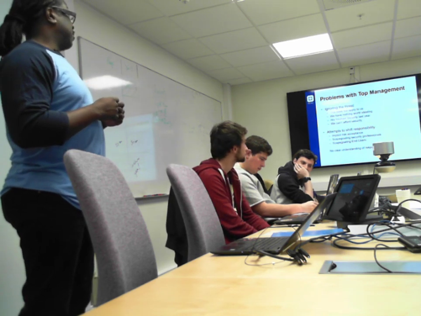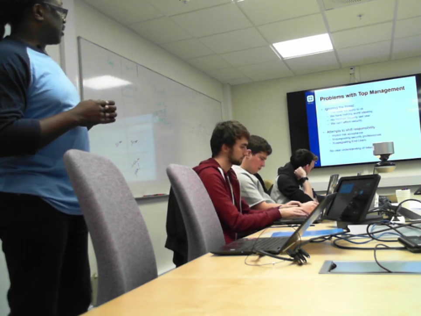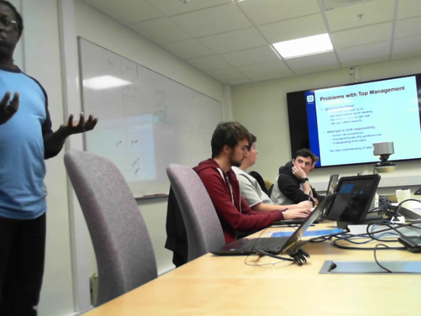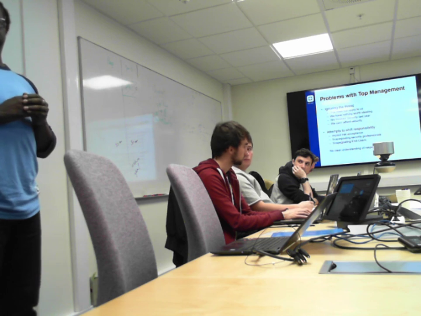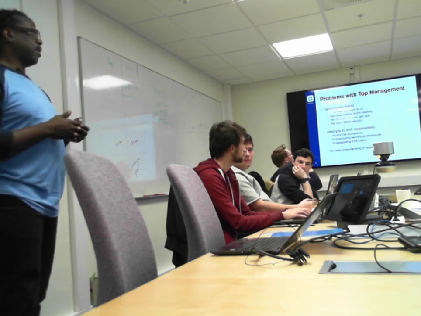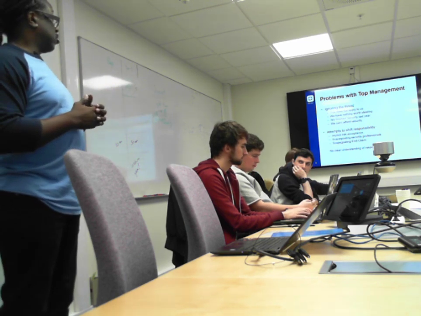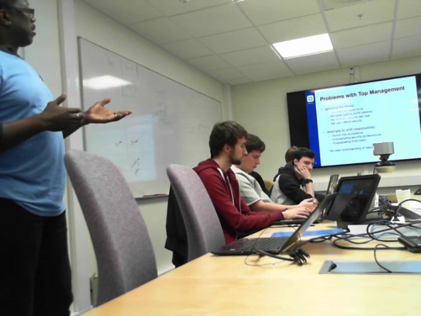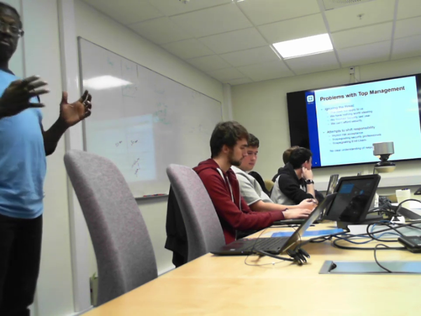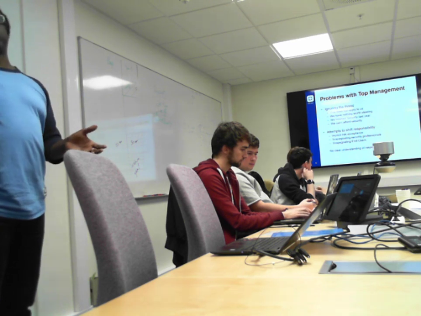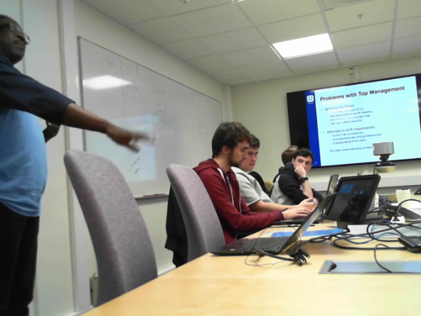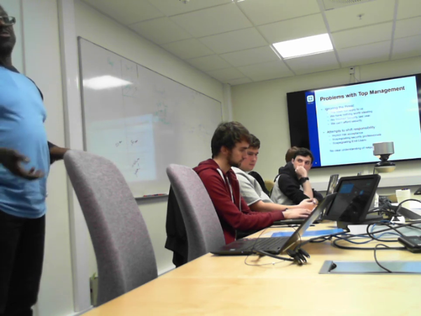Attempt to shift responsibility. Implicit risk acceptance. That's when you tell somebody, hey, this is a real serious problem. You've got to do something about it. Okay, you've told me. And then they do nothing about it. People still do that. Scapegoating security professionals or end users. Security professionals, I kind of understand that, because we are the ones who are supposed to be watchdogging everything. And if you say, oh, okay, I made a mistake, but I'm going to fire my security guy, yeah, that kind of comes along with the game.